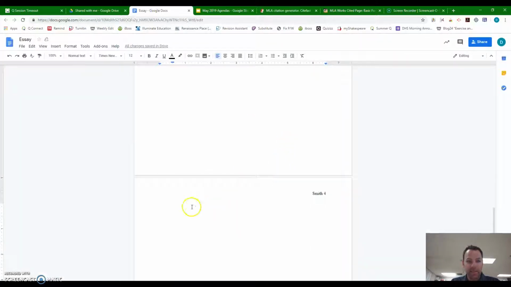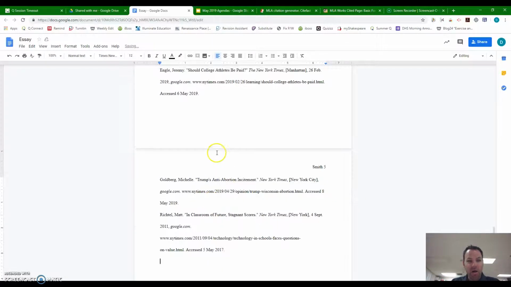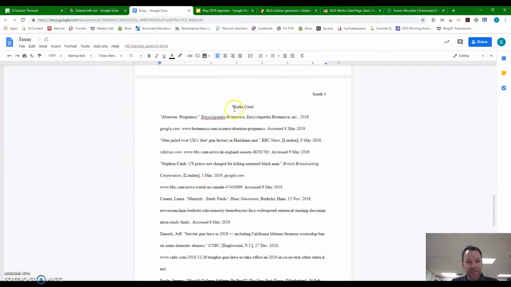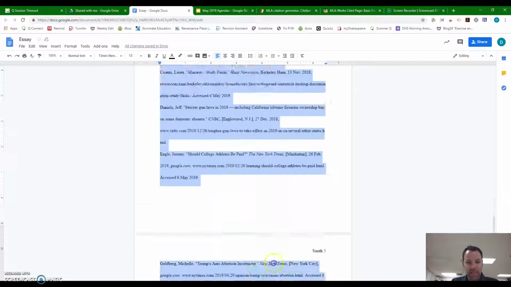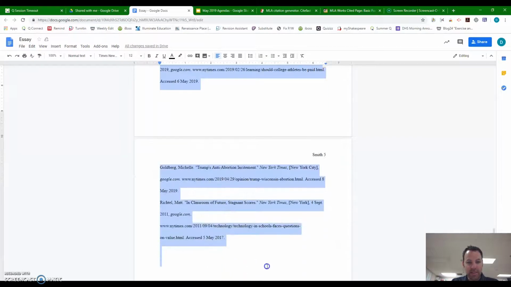I go back to my essay. I'm on that empty page, and I got some funky margins, so let's fix those. That was weird. So now I'm at 1-inch margins for my MLA format, and I just hit Control-V, and it pastes all of this stuff for me. I believe it's even in accordance with MLA format. What I'm saying is it's size 12 Times New Roman, and everything is double spaced. Look at that, Times New Roman, size 12.